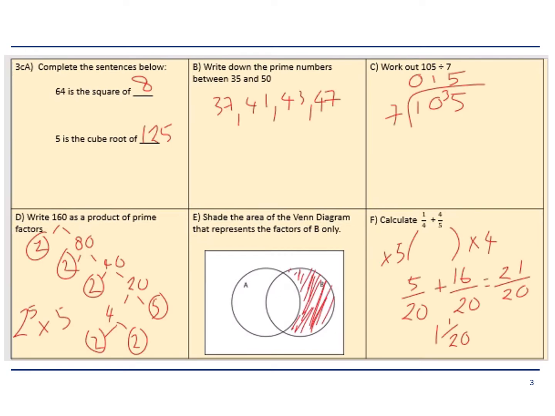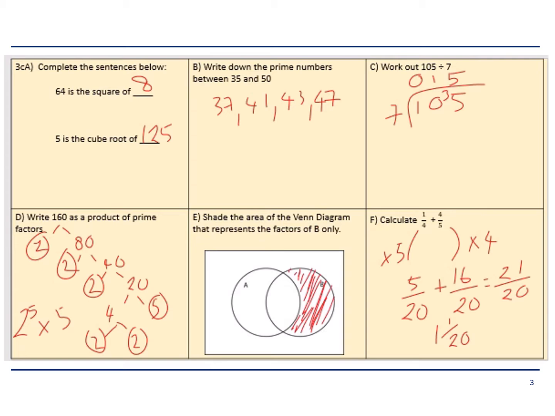Okay, so here are the answers to the 6 questions. Firstly, we've got a nice start with the squaring of numbers and the cube root of a number. We should be able to learn these off the top of our heads at some point. Then at B, we've got some prime numbers. So this is testing our range between 35 to 50. And knowing the first 10 prime numbers from 2 will always help you identify those higher up in the number line.